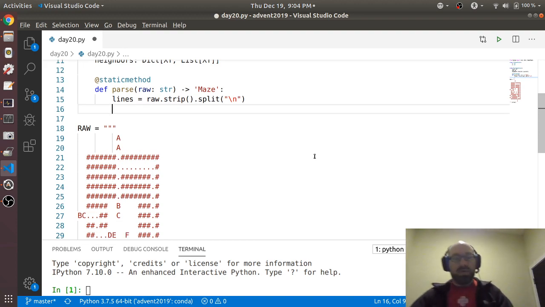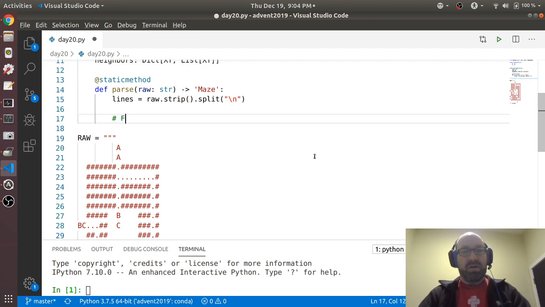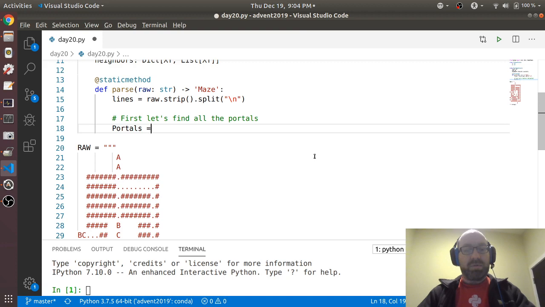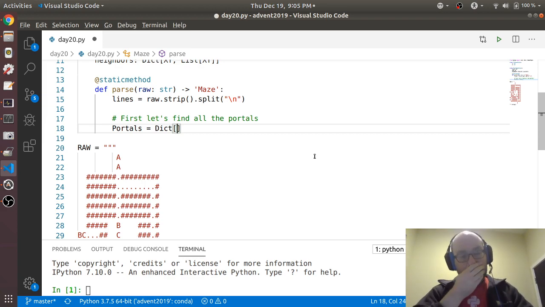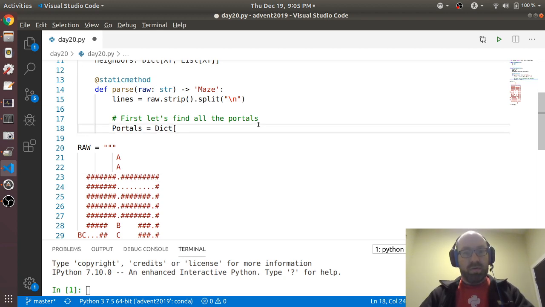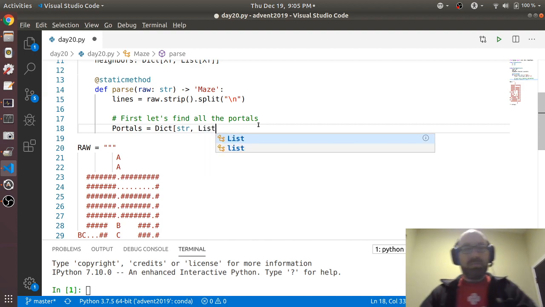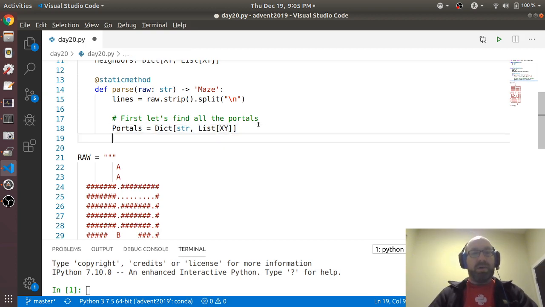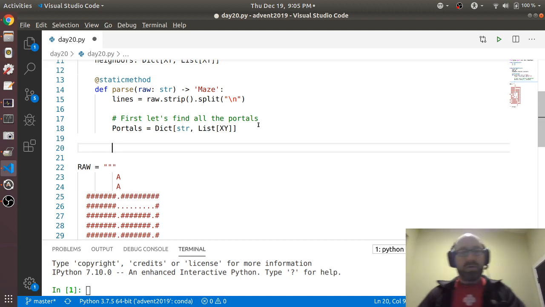And I want to do the following. First, let's find all the portals. So let's say portals is going to be a dictionary where the key is a string, and the value is going to be all the dots that are adjacent to it.